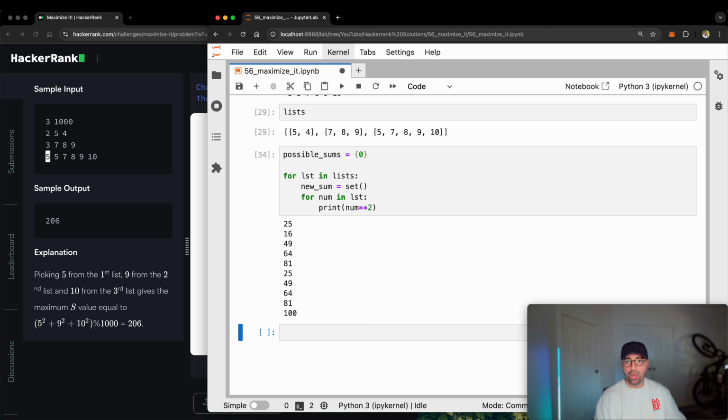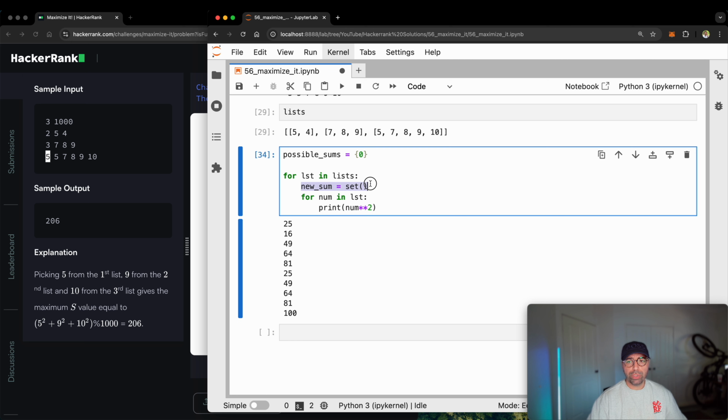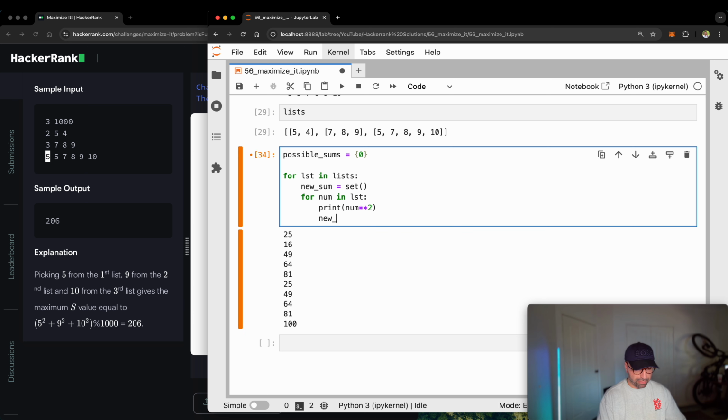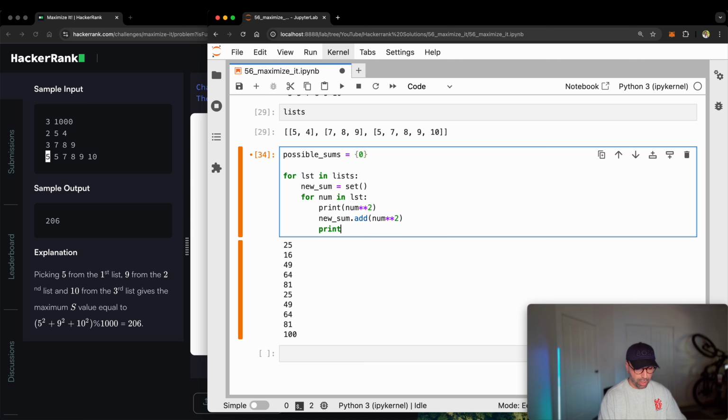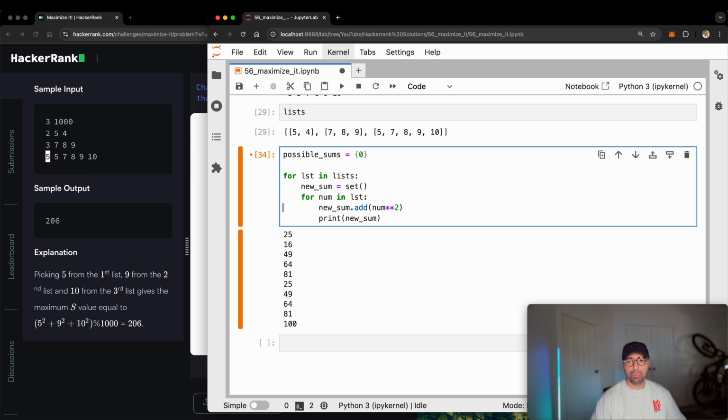If I run this again, you will pretty much see the same thing. But I also want you to see something. This new sum I created so that I can hold the summation of the squares per list. So what I need to do right now at each iteration for a number in that list, so let me update my new sum every time. The new sum adds the value of the new number squared. And if I print the new sum, you will see that as it goes down, it will update with new information. Let me just get rid of this print function because you've already seen what it does and it will just be confusing to have multiple prints.